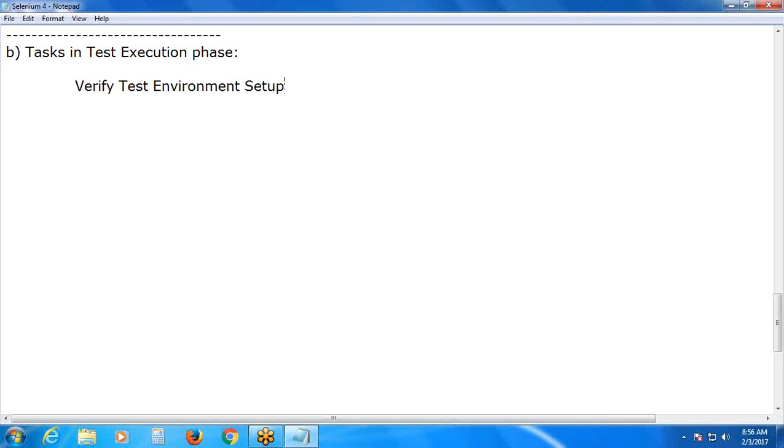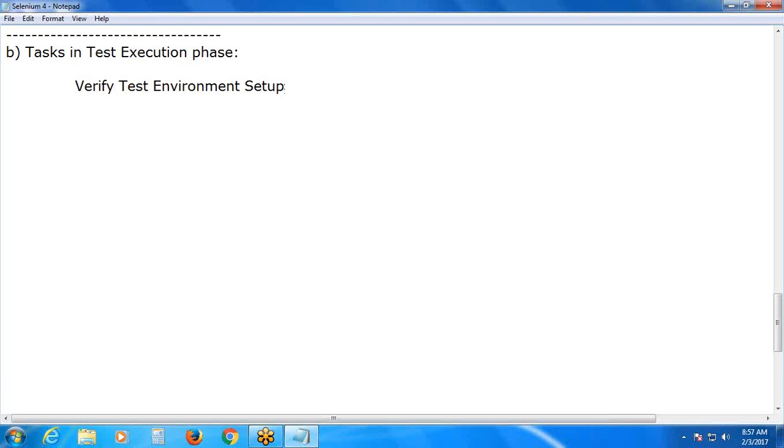Next, in the test execution phase, testers, meaning team members, need to verify the test environment setup. Here you can ask one question, Pavani. How do team members know the test environment setup? Based on the SRS document. In the SRS document, you can find the required software and hardware for our test lab. Using the SRS document only, the test lead defines that setup. Implementation they can do. Why? System admin people know hardware and software.